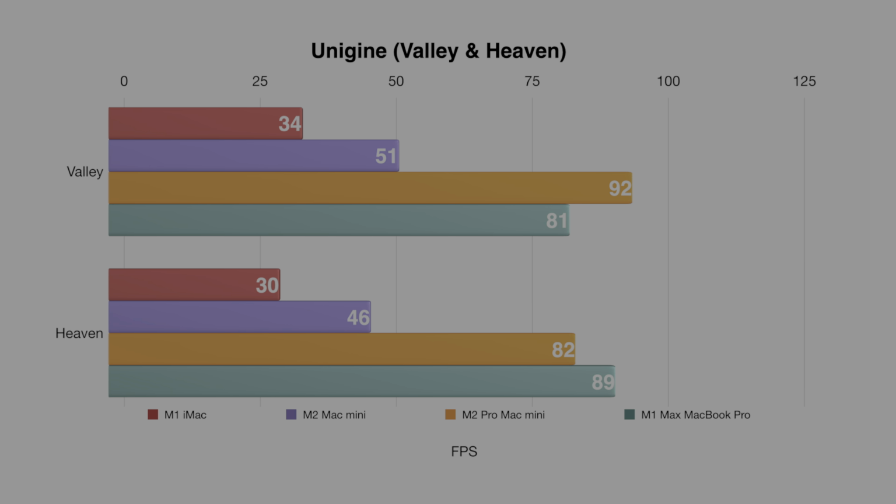Of course, Apple's M2 system-on-a-chip provides a modest bump over the original M1 chip, while the M2 Pro provides an even more noticeable performance leap. The M2 Pro version of the Mac Mini gives its CPU 2 additional performance cores in addition to its 4 efficiency cores for a total of 10 cores. The M2 Pro also provides an additional 6 GPU cores over the baseline M2 machine for a total of 16 GPU cores. That's actually double the amount of GPU cores found on the original M1 Mac Mini from 2020. So that's going to be a pretty significant performance increase from a graphics perspective.